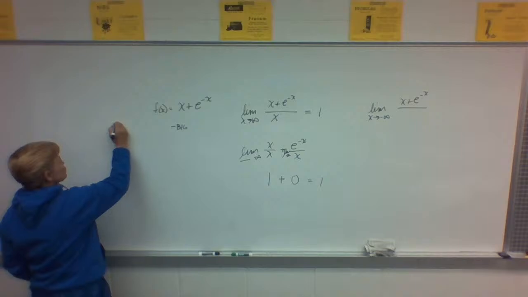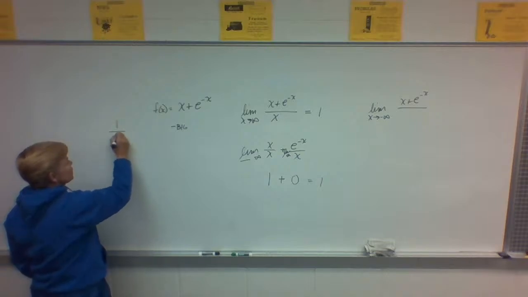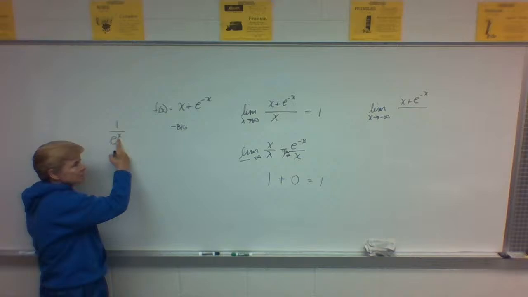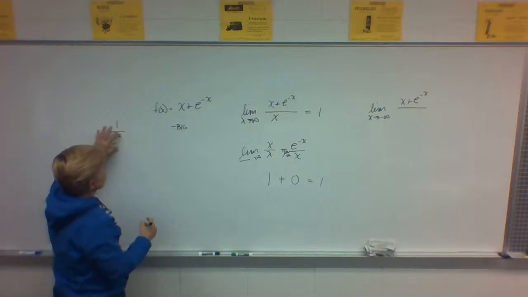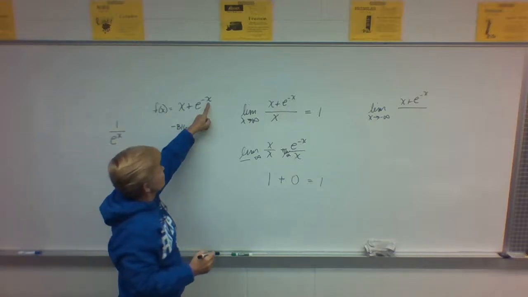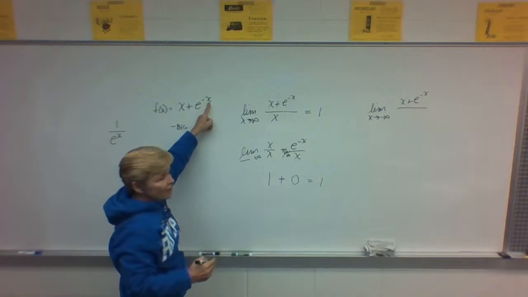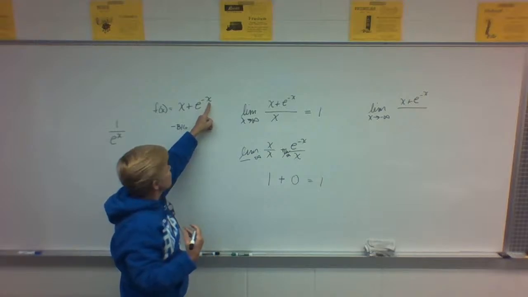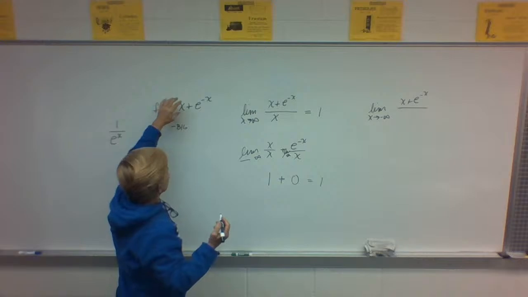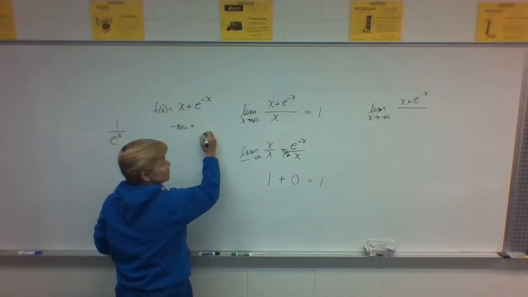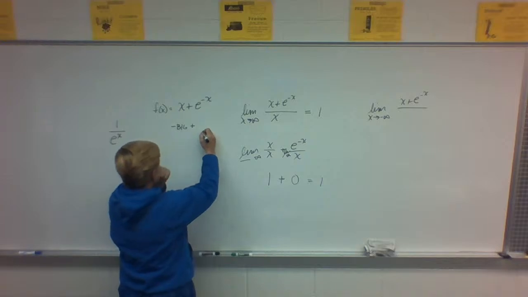Well, let's take a look at it again. 1 over e to the x, but this is a negative number, so it flips up. Maybe it would be easier to say, if that's a negative number, this is e to the x. So it's super big. It's going to be huge, because this is a negative x now, because our x's are negative. And so what we really have is a really negative, big number plus a super big, really big number.